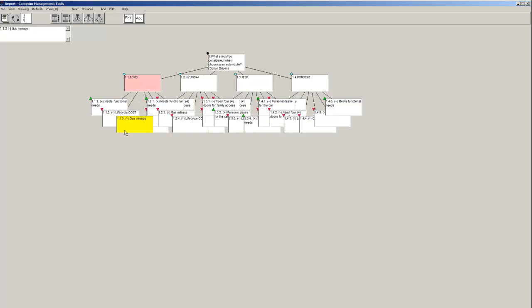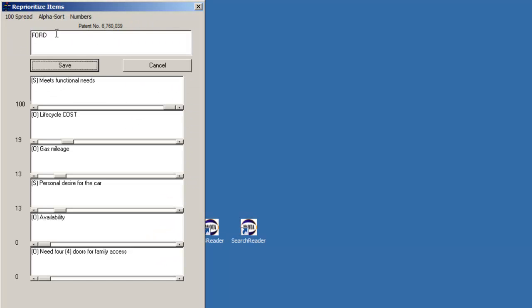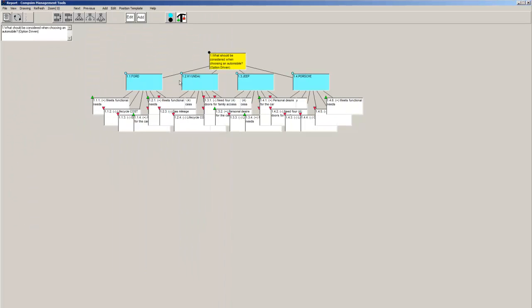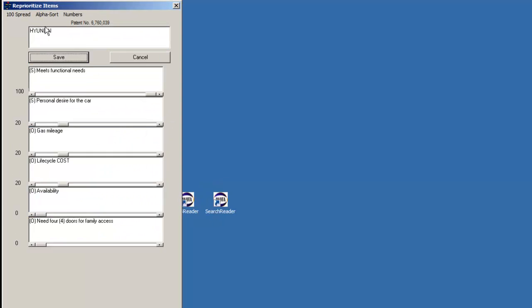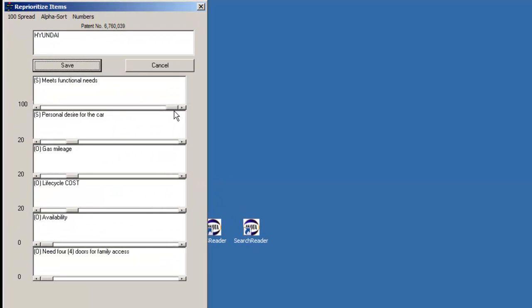Navigating around the screen, we can see the arguments that we will use to make the decision. I will weight the arguments, pros and cons, for each car. To do this, I will use a feature built into CMT that allows an interactive weighting process that shows these weights graphically. In this case, I am showing the numbers or weighted values along the right side, but it may be appropriate to hide these numbers as some people get fixated on specific numbers.